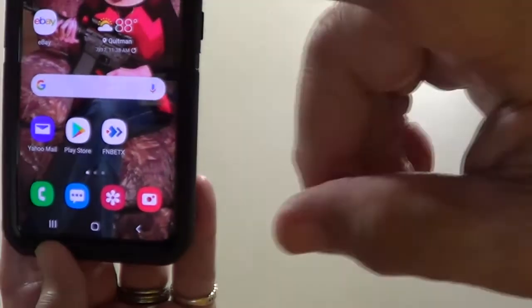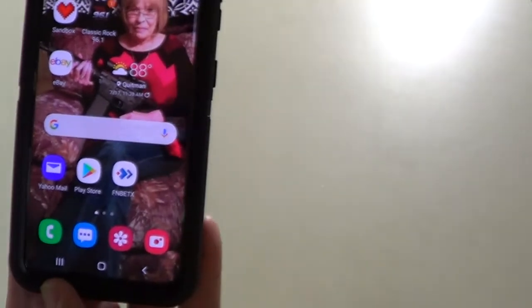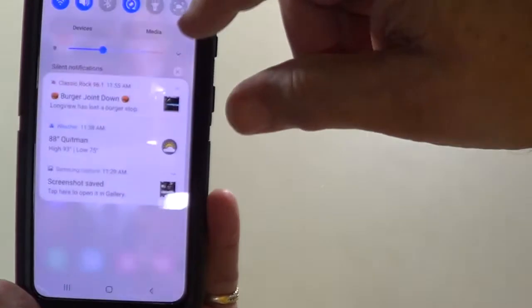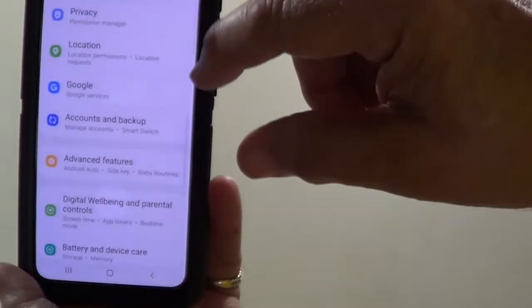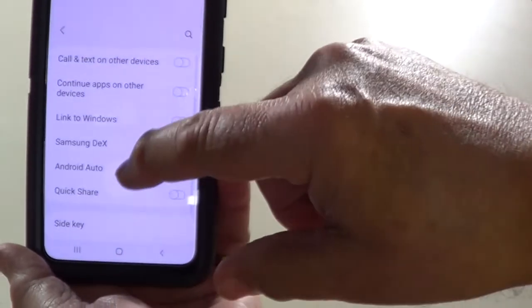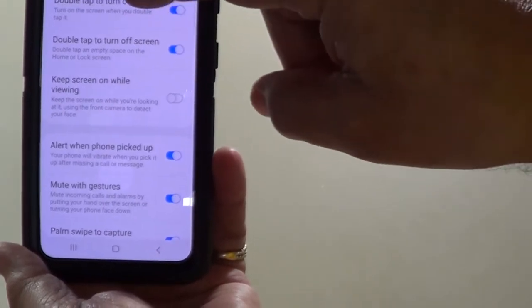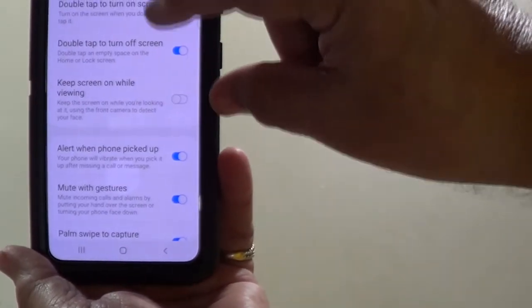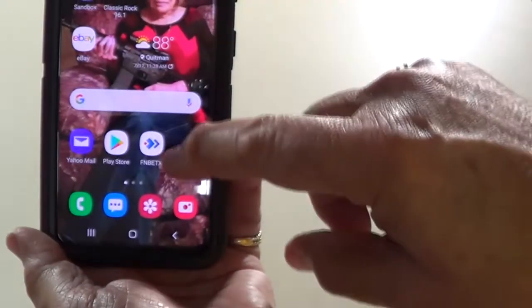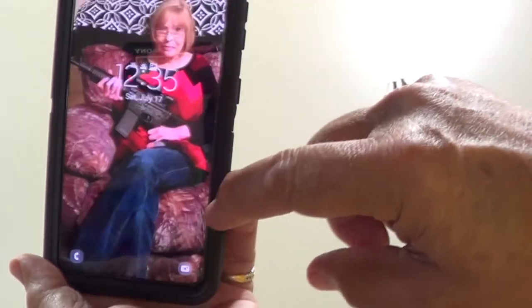There's also a way to double tap it to close the screen. That way you don't have to worry about your time running out and waiting on it to shut off. So come up here, hit the screen, settings, advanced features, motions and gestures. Go up here to double tap to turn off screen. Turn that on right there. Now when you double tap the screen, it shuts it off. See there? Double tap turns it on.